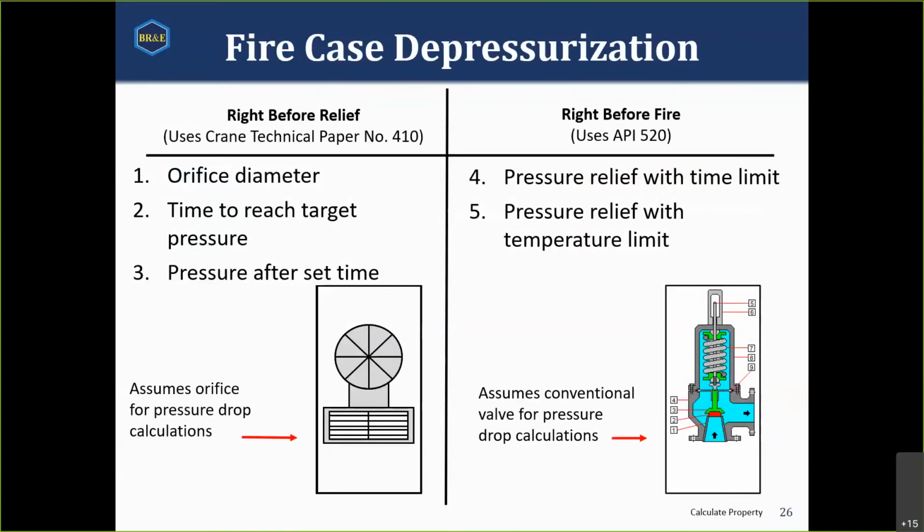Because of that, the pressure as a function of time is going to look different in the two of them. In the rupture disc, you'll have your rupture disc that pops, and then your pressure will drop. For the conventional valve, it will come up, and then you'll see your pressure start to oscillate a little bit. It will not get all the way down, because if your pressure starts getting too low, your valve will shut. The rupture disc doesn't shut once it's open. This is why you do have different options.